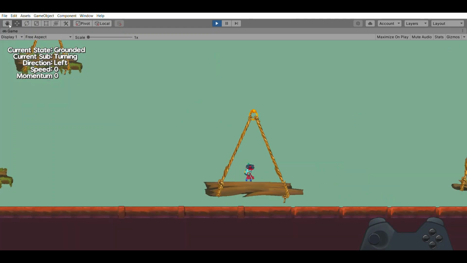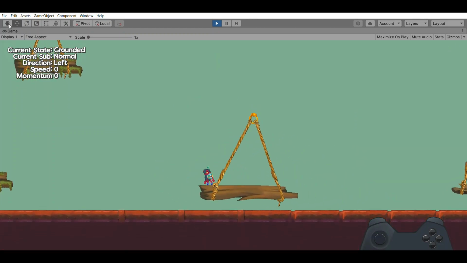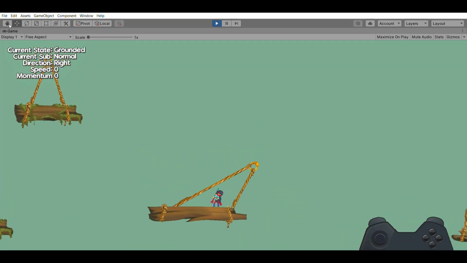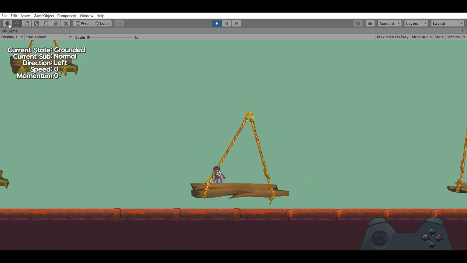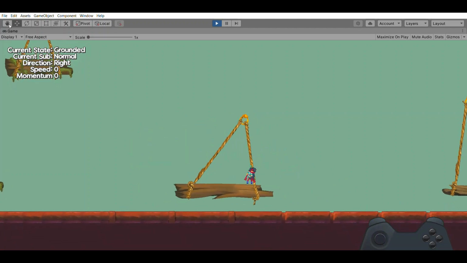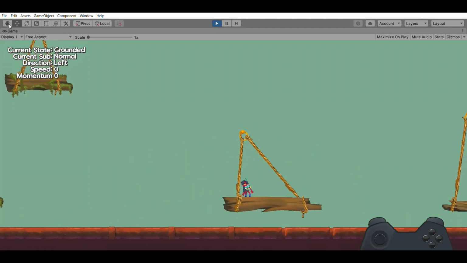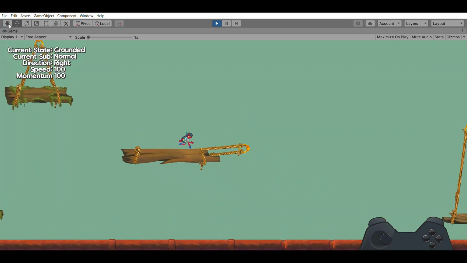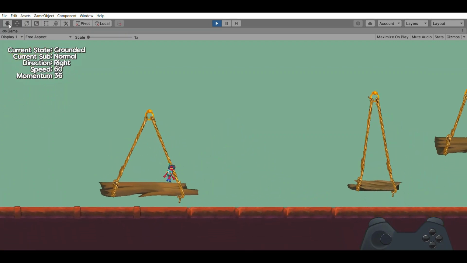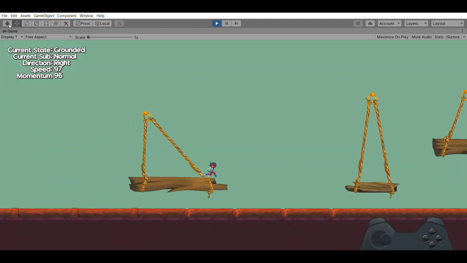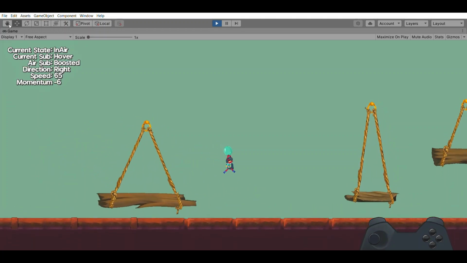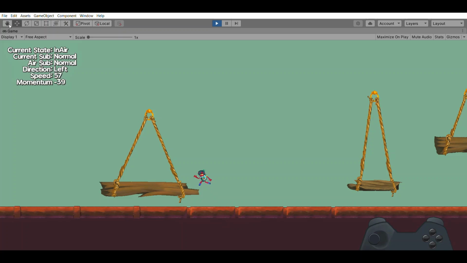Obviously, none of these are very extreme because these are platforms where the player is going to be stood on them, and just shooting the player back and forth very harshly is very disorienting for the player and also just not very good for gameplay. This is just done by a very simple calculation. If momentum is more than zero, we have a follow-through momentum, which is the minus amount, and if the momentum is less than zero, we have a positive value of the follow-through.